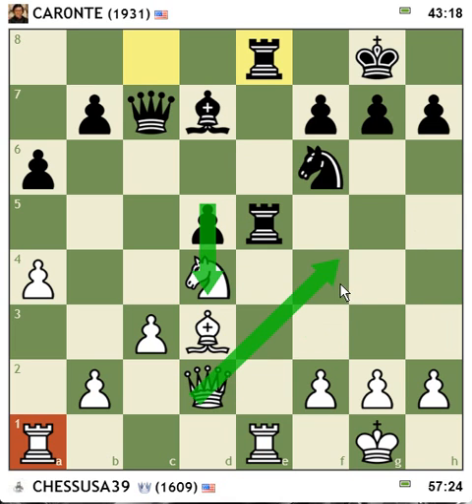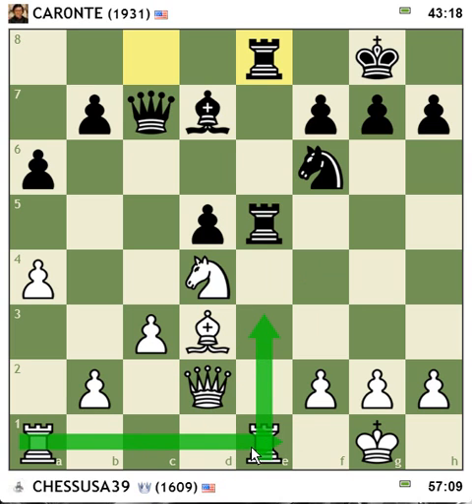Queen f4 is horrible. You lose your queen to rook takes check. White can't really bring his queen into the game. Playing rook e3, trying to double up, doesn't really do much, because black can still play rook over.